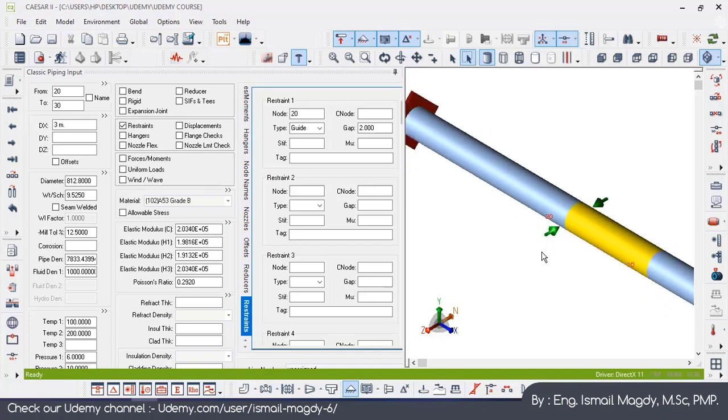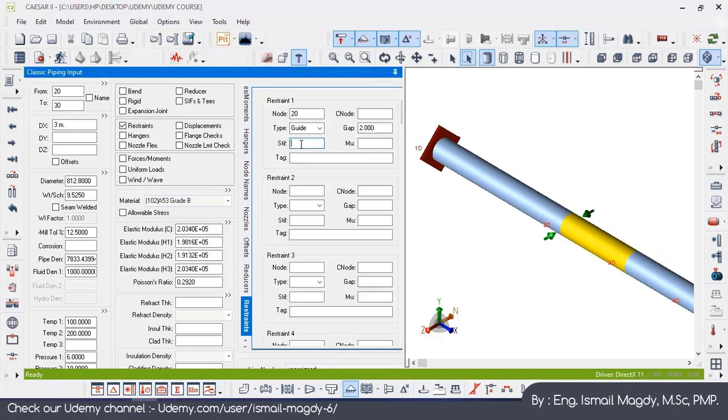accurate results, an accurate analysis. Here, the stiffness, as we explained, you can keep it blank because it is a stiff support. And here's the friction. It is very important. Here you have to insert the exact friction coefficient between the insulation material and the support, or directly between the support and the pipe if there is no insulation. Because here, let's assume that we selected, for example, a Y support, a vertical support.